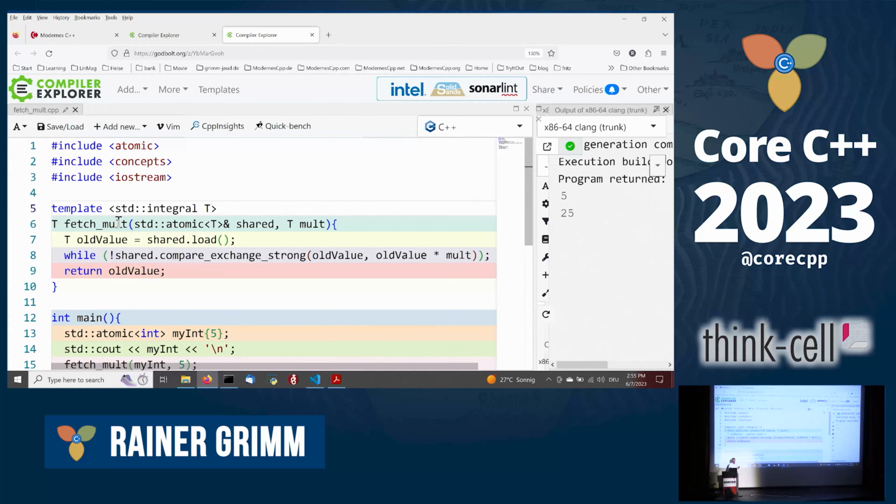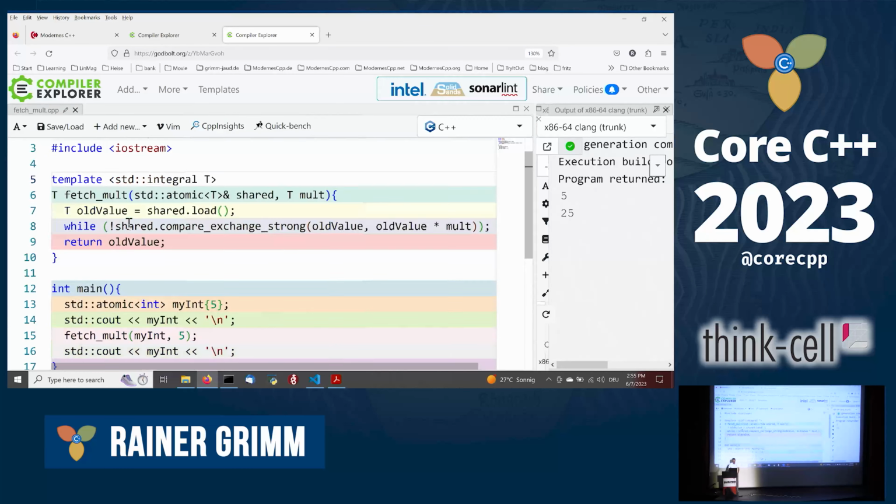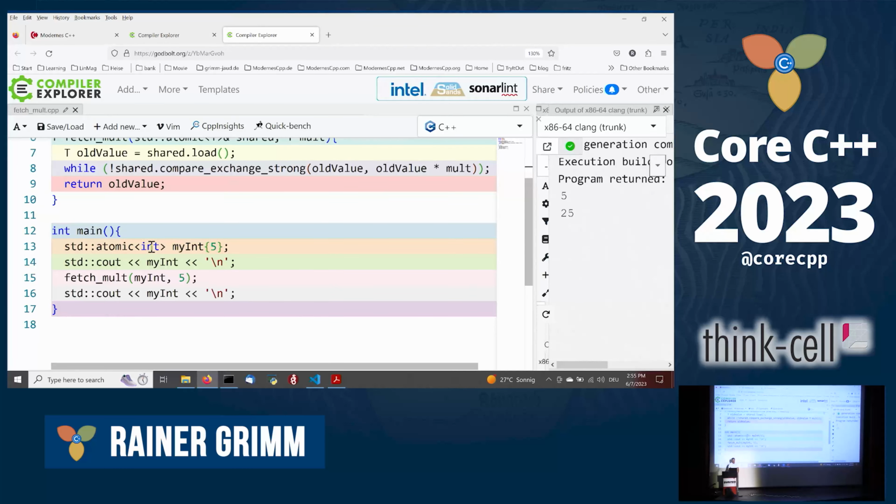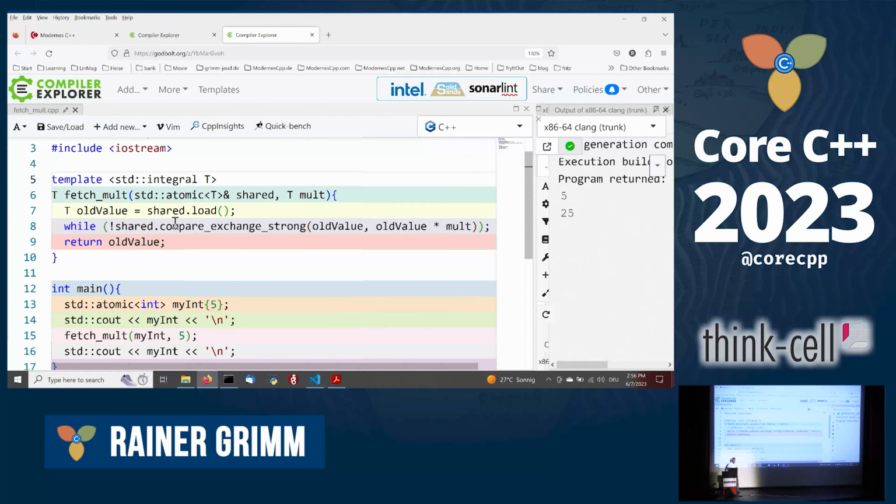So an operation which applies a multiplication on an atomic which is thread safe. So I have an atomic int, and I want to multiply it by 5. And you can see from the right it works. So out of 5 I got 25. How is this working? This is my fetch_mult.